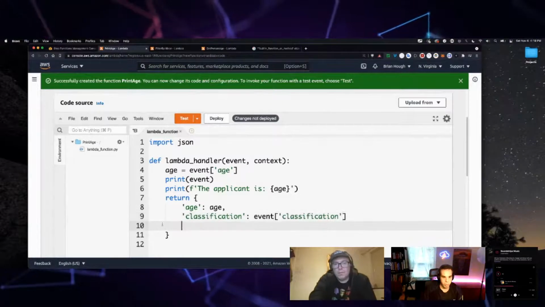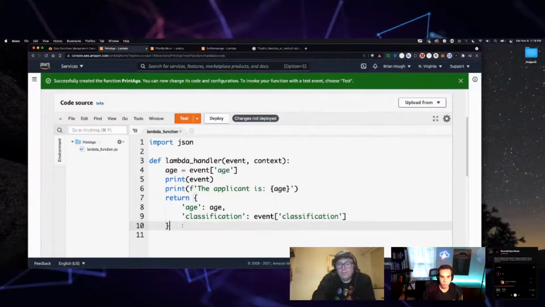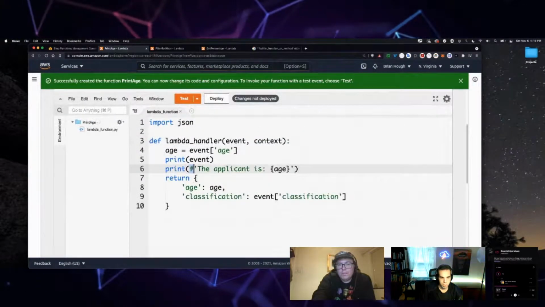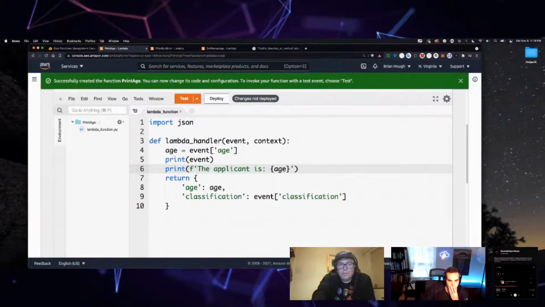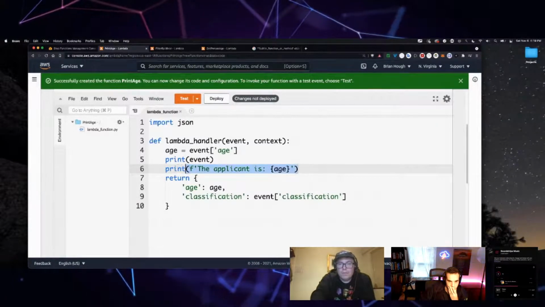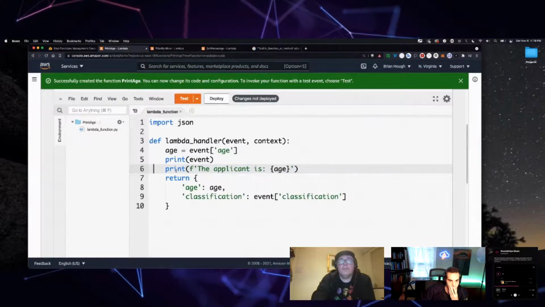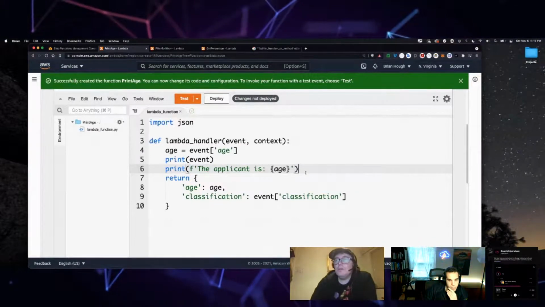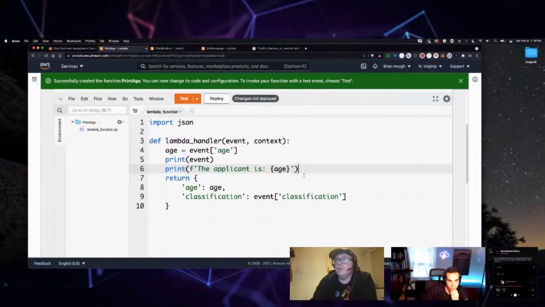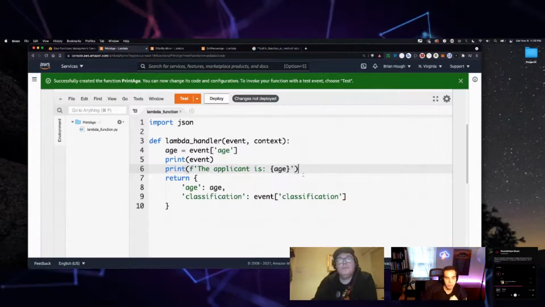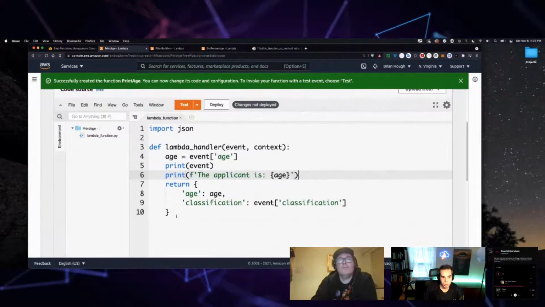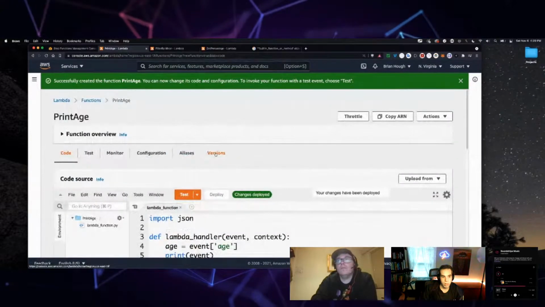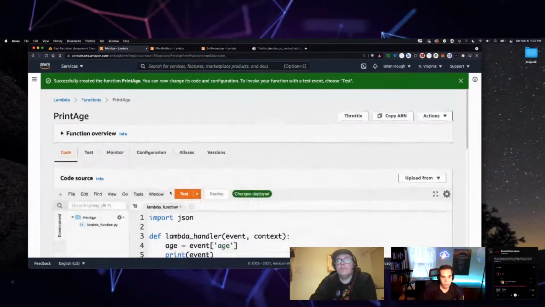All right. So let's get rid of that extra space. And for anyone that might be new to Python, that F is connected to a string. Do you want to walk through? Is this sort of doing a function and then putting that there? Yeah, it's just string interpolation, so that you can add a variable within the string. In Python, gotcha. Cool. So we'll save this, give this a good old deploy. And that's all there. So that's all good.